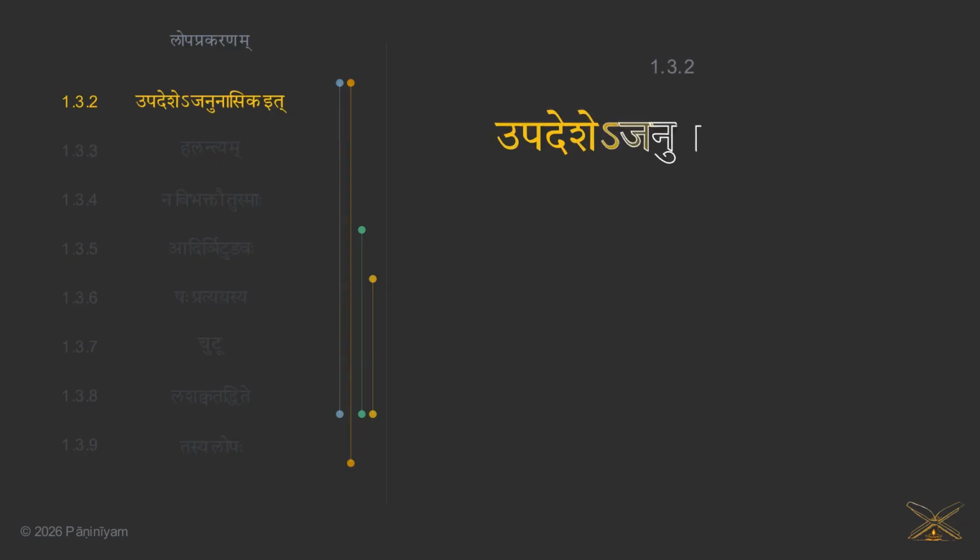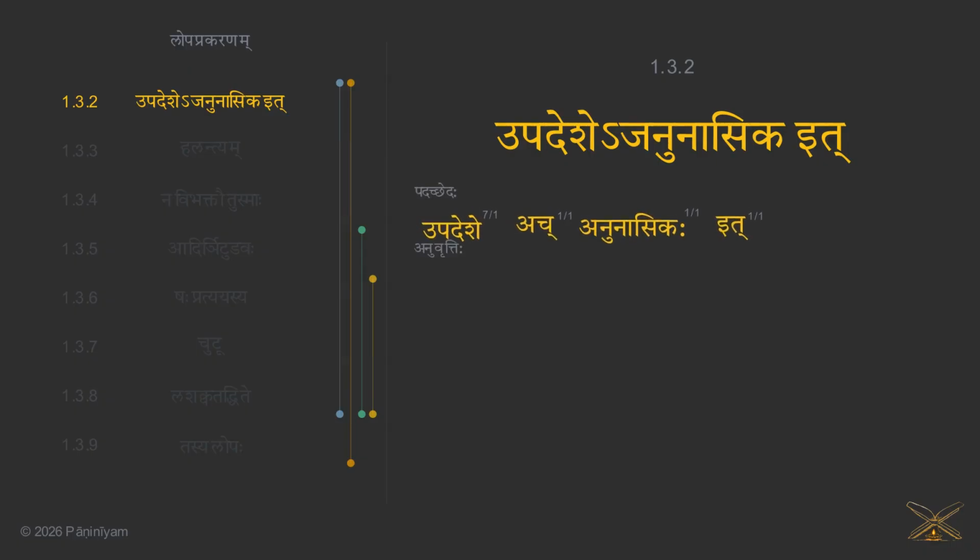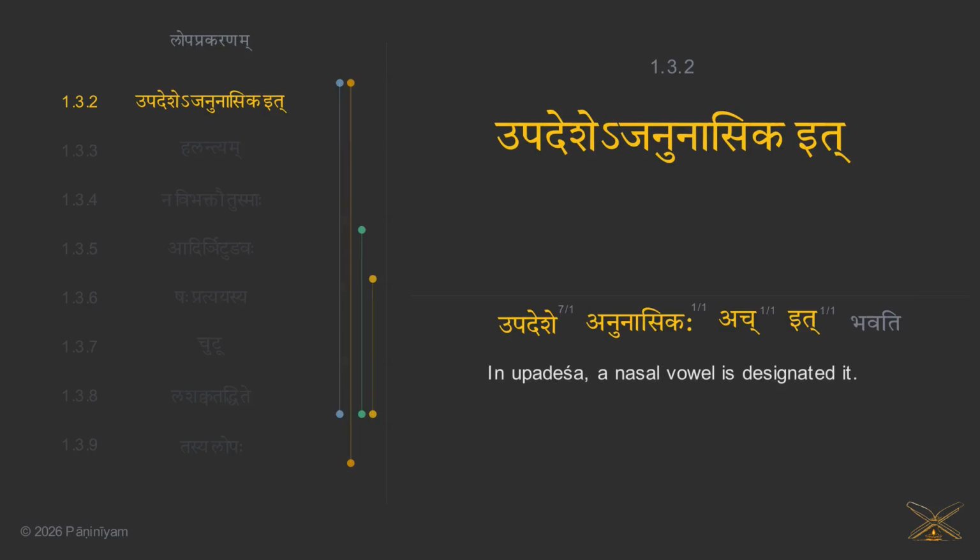First sutra, Upadeshe Janunasika It. Upadesha, whatever Pāṇini uttered for the first time, is called Upadesha. Adyo Charanam, first utterance by Maharshi Pāṇini, which includes Ashtadhyayi Sutra Patha, Dhatu Patha, Gana Patha, Unadikosha, Linganushashanam, and Pāṇini Shiksha. Upadeshe is Saptami Vibhakti Ekavachanam, denoting 'in something'. In these books that I mentioned are considered Upadesha.